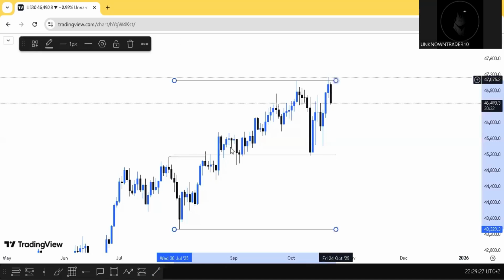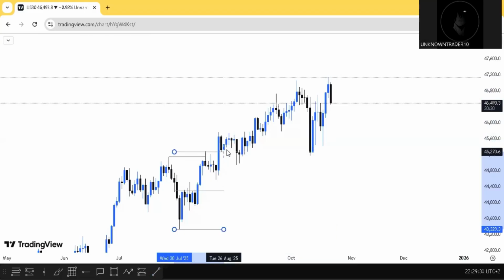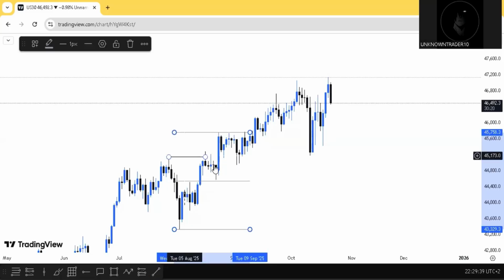Because if you can see, the market never came to give us a clear pullback on this break of structure. These are the candlesticks which gave us this break of structure, but then the market never came back to give us a clear correction for it. So here the market was coming back to give us a correction for this break of structure, meaning that the market is still overall bullish.